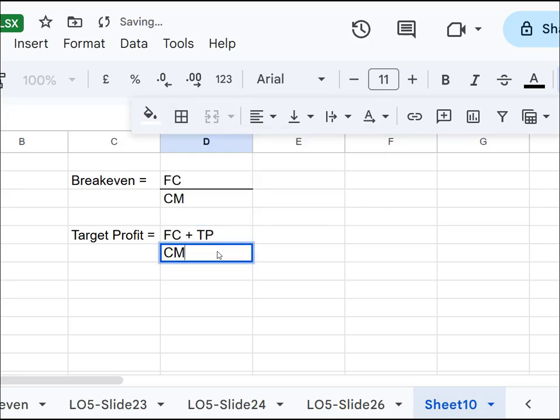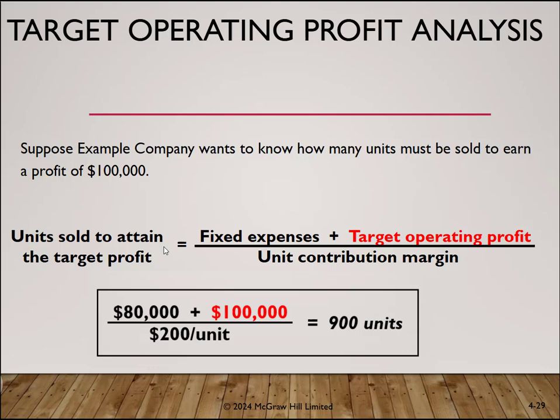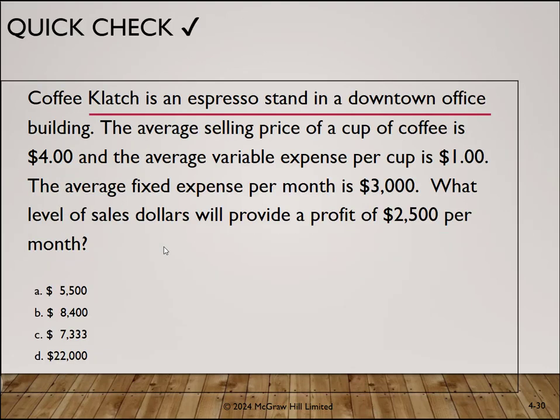All right, so this is what our formula would look like. And so these are the same, just different. We typically would call it target profit because nobody wants to just break even. You don't go into business to do all that effort just to not make anything. You certainly don't want to lose anything, but what you want to do is make that 100 grand, etc. More. All right, so let's take a look at an example.